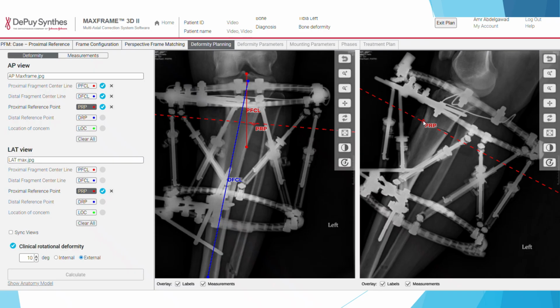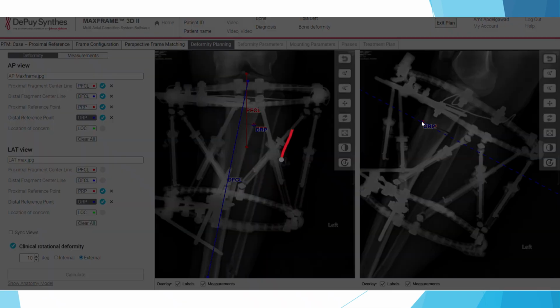If you want to do it identical, you don't have to do it very identical, but it's better not to have a big huge gap. So here it's on this, and then you see that line became here on that point. So let's do the same here, distal. The distal will be blue, and if you see when I put it here, immediately you saw the line here. So you will come here, you click here in the distal, and you put it on that spot.